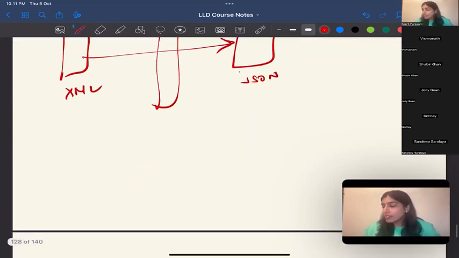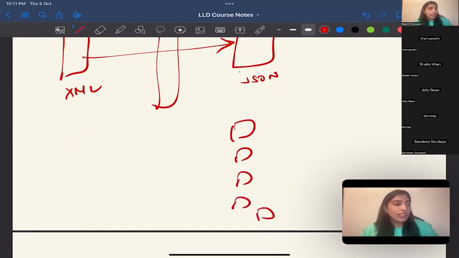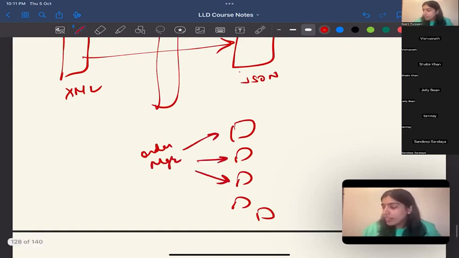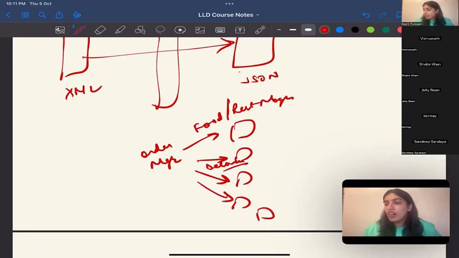Now what I am saying is that there are a lot of subsystems. Like for example, we have to do an order, right? Now in ordering, there are a lot of things. Suppose in my Swiggy, I have an order manager. Order manager has to take care of delivery, and of food. It has to probably talk with the restaurant manager or food manager. It has to talk with the delivery manager. It has to update the logger and all of that, right? So order manager is taking care of a lot of things inside.